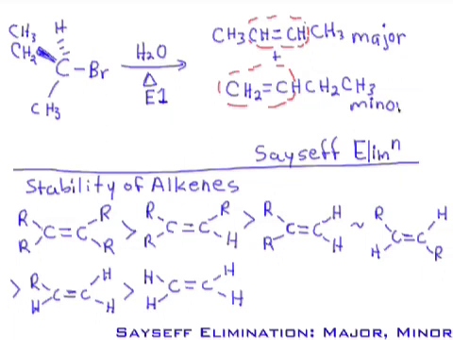Now always remember that elimination occurs in competition with substitution. In addition to these major-minor alkene products, even when you favor conditions to drive elimination, there will always be some substitution product. Trace amounts of it in solution. That trace amount will vary depending on the reaction conditions. Well, there you have it. That's the E1 reaction mechanism.